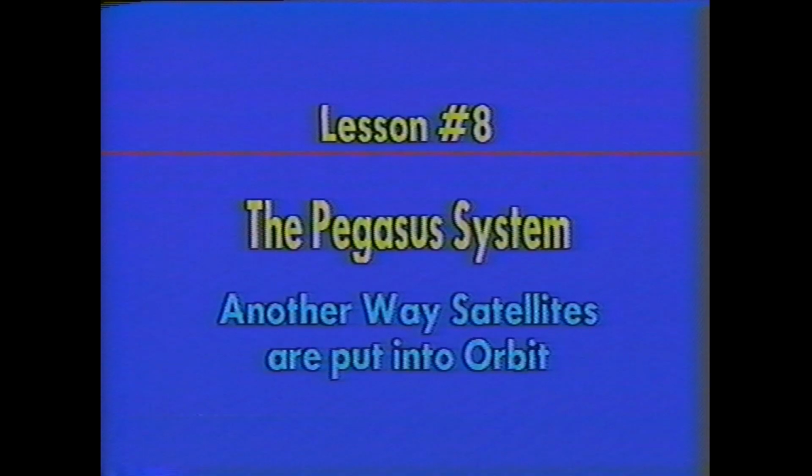Since the tragic loss of the Space Shuttle Challenger, NASA has only allowed government and military satellites to be launched via the Space Shuttle. This has created a problem for those commercial companies that wish to launch telecommunication satellites. Now, new companies are being formed that will offer other methods to place satellites in orbit. Let's take a look at one of them.